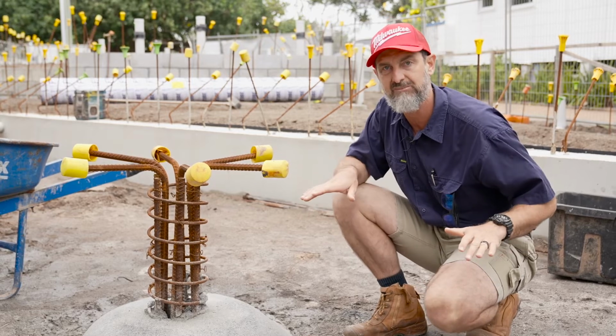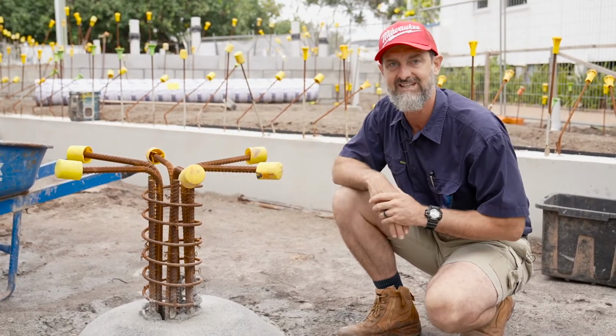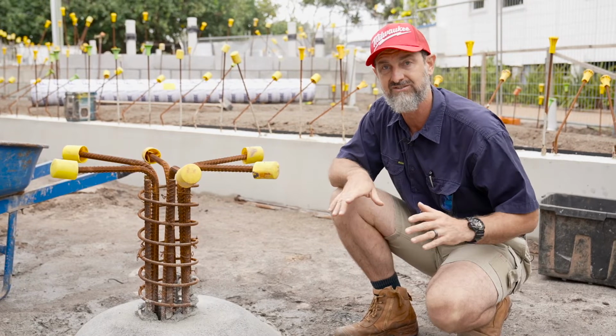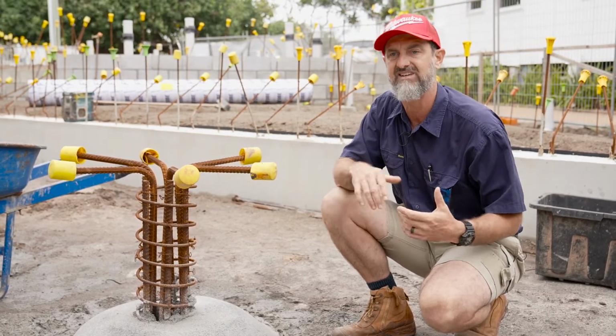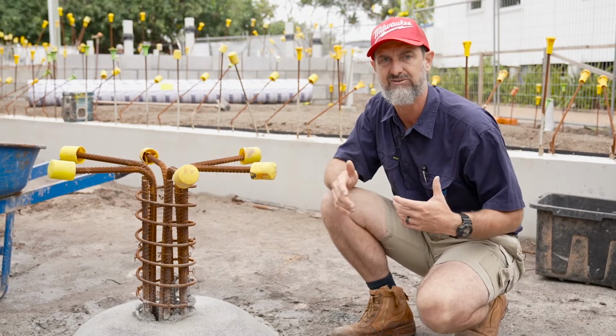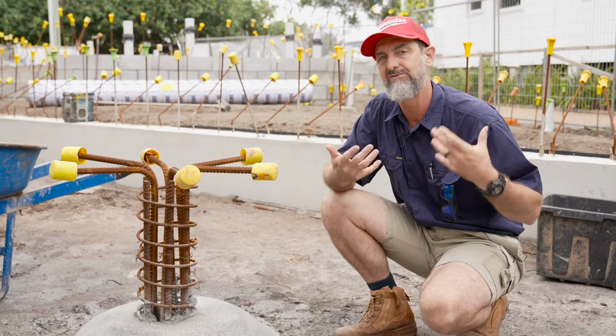We're going to put some geofabric down and a 50mm layer of gravel. We're going to tidy it up because no one will ever get under here again, and we want to make sure it's nice and tidy. There's no weeds, there's no vermin. Once we put gravel down, it tends to keep the vermin away, especially things like snakes and rats, because they don't like the gravel. And then we'll do our suspended slab and move on to our build.